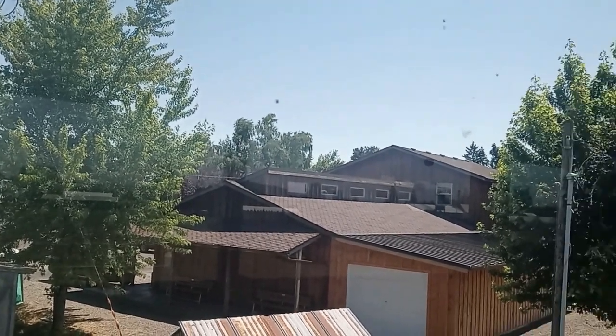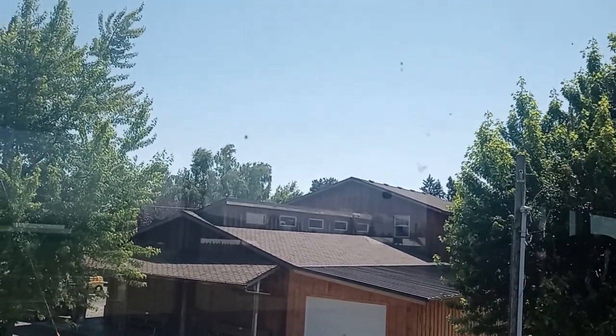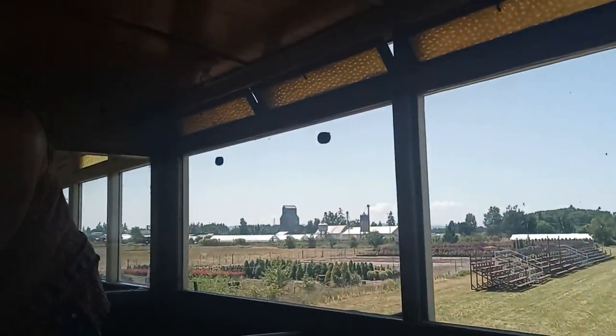Oh, no. They have to turn around. Now we're going to go backwards. Really? Oh, so now we're going to go the other way. There's only one track here. They just have to switch directions. It didn't used to always be so much. What in the world? What is that? There's a guy down there walking that. It must have something to do with changing the direction of the train. It's something that's attached to the top, so I think he turns it around and reattaches it.